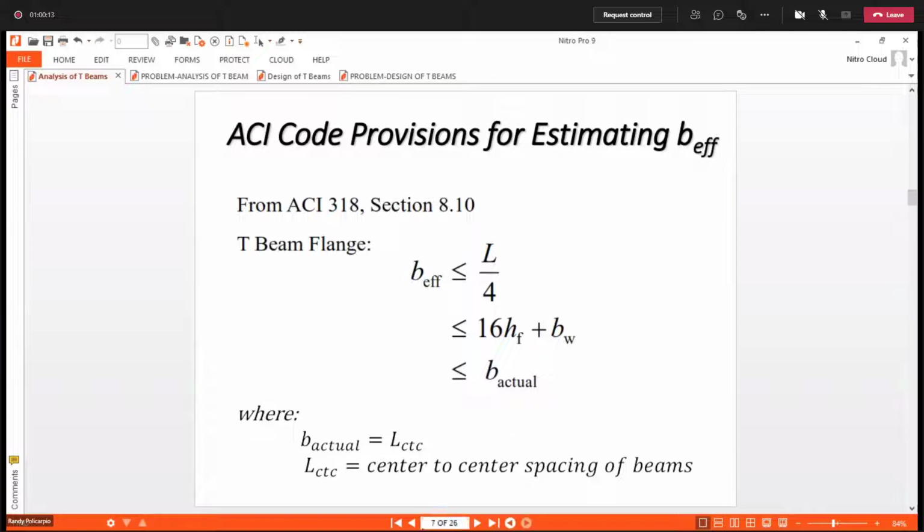Now so these are now the three criteria that we're going to consider in determining the effective width of our T-beam. So we will select which of the three is the smallest. So yung pinakamaliit dito sa tatlo, siya yung mag-govern, no, to satisfy these three criteria, no?